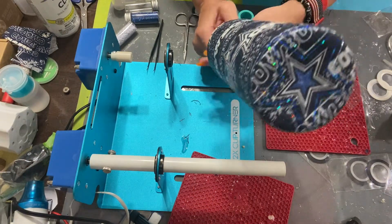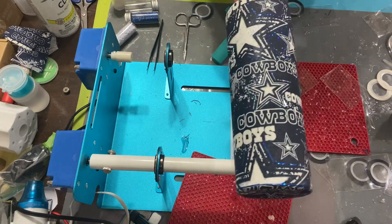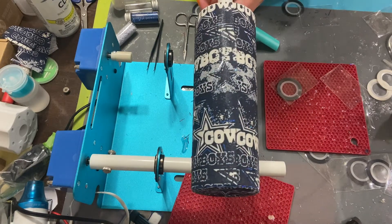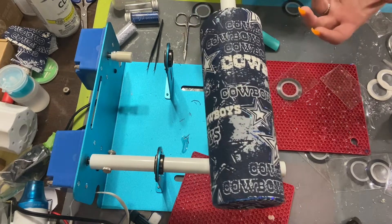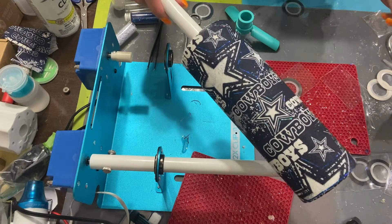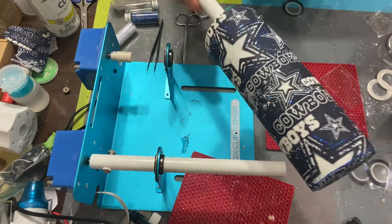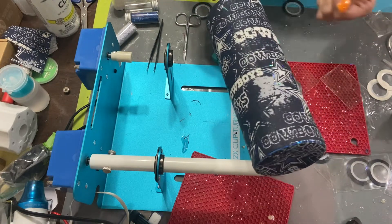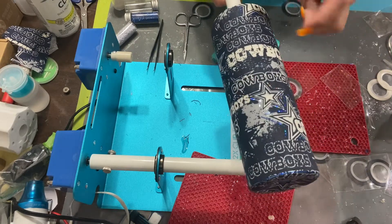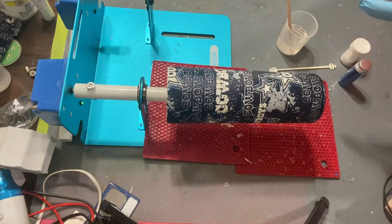Okay, so all of my tape is on. I've got to admit at first I didn't think I was gonna like it, but as I kept going and putting it on, I really feel like I took pieces from the cheerleaders — like their pom-poms — and stuck it on there. So at this point I'm gonna go ahead and spray paint a couple coats of clear coat to lock these pieces on.